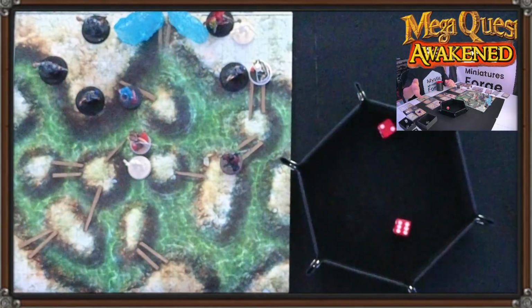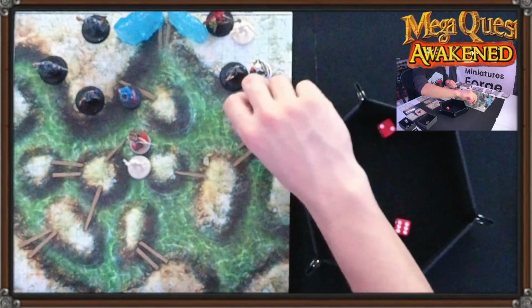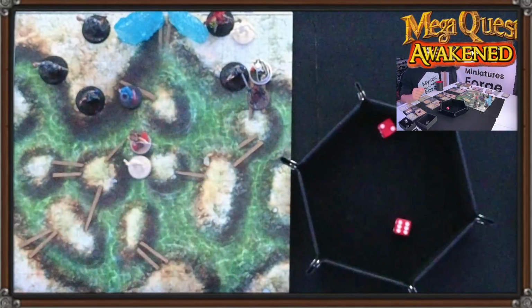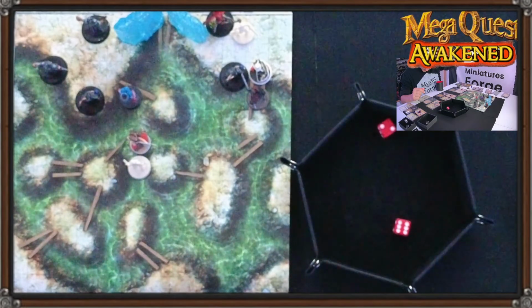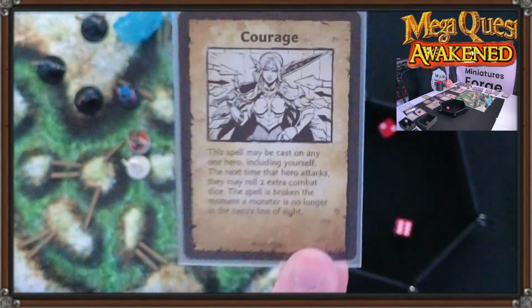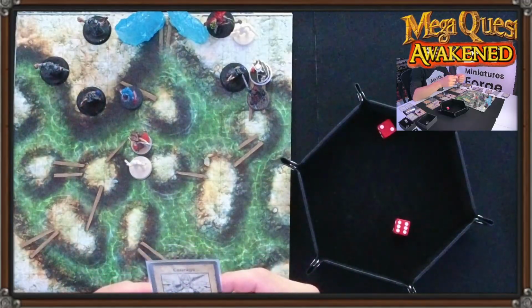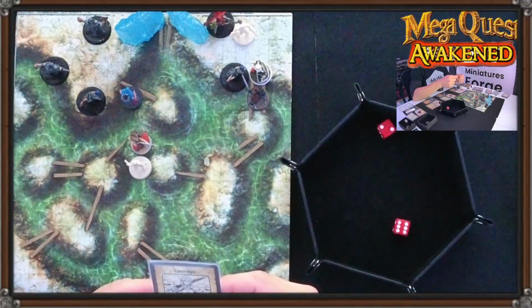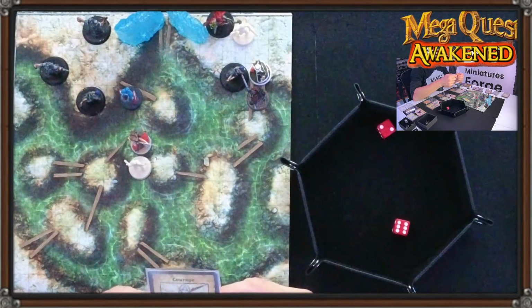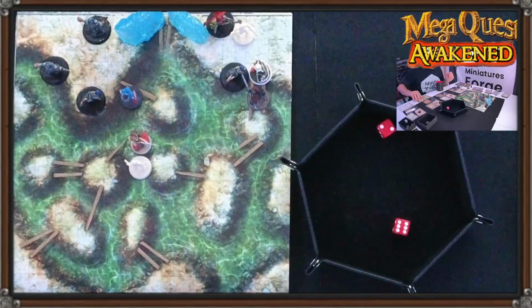Magnus' turn. 6, 7, 8. So he's gonna go 1, 2, 3, 4, 5. He'll attack. I'm gonna give him courage. Next time he may attack, he gets 2 extra combat dice. This spell is broken the moment the monster is no longer in the hero's line of sight. Next time that hero attacks. Okay, I figured it was just one-time use. So that's that. He'll use that. Courage.